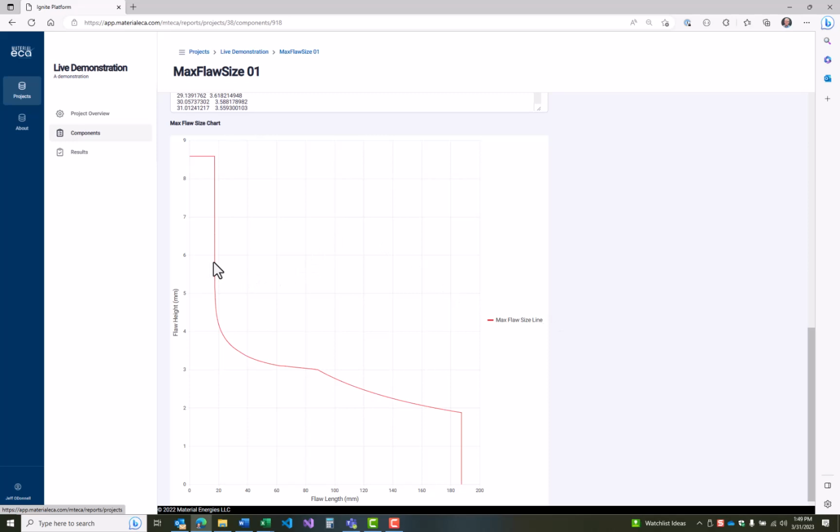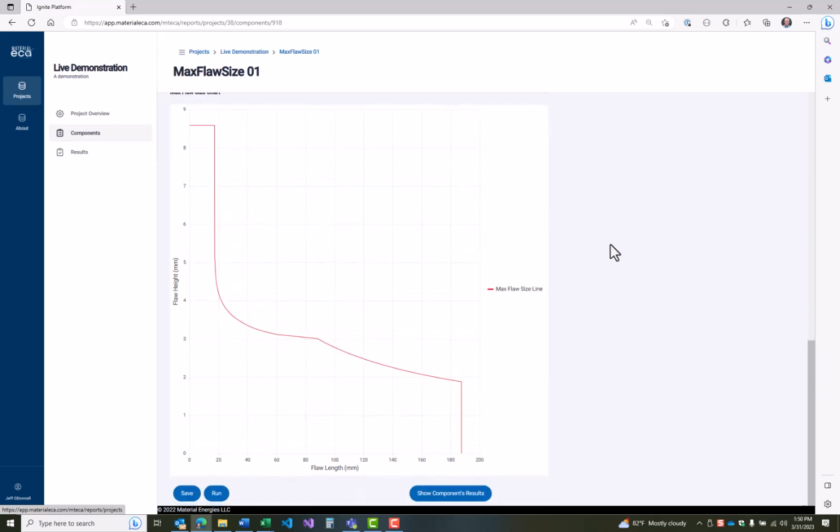Again, I processed this data a little bit so it's a little bit smoother and eliminated those discontinuities in a conservative way. You could also make changes to change the maximum end-of-life flaw height as a fraction of the wall thickness, for example, or as a fraction of the section width or the circumference. And we save.